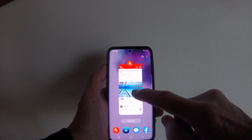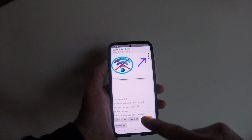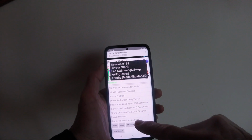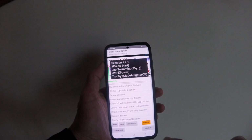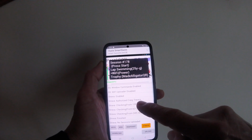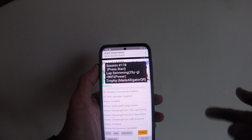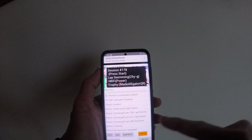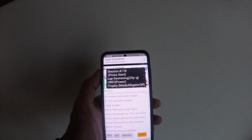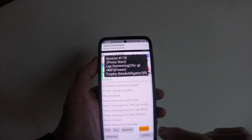So you can see here I'm going to open up the pairing app, and it's going to say right now it's checking from the last sessions that I swam in, and there's nothing there. There's nothing new. So I'm going to open up now, and it authorizes you. So it sees I'm authorized. It just does a handshake to my Strava account to make sure I'm valid, and any of the refresh token process happens for you automatically. So once this is done, all you have to do is open up the pairing app, and it'll automatically reach out to your Smart Swim, pull out the latest session, and pump it up to your Strava account.